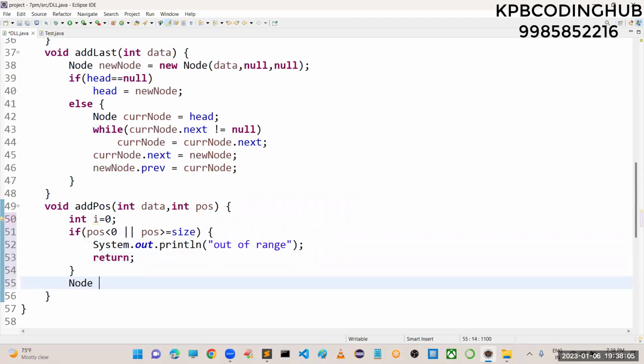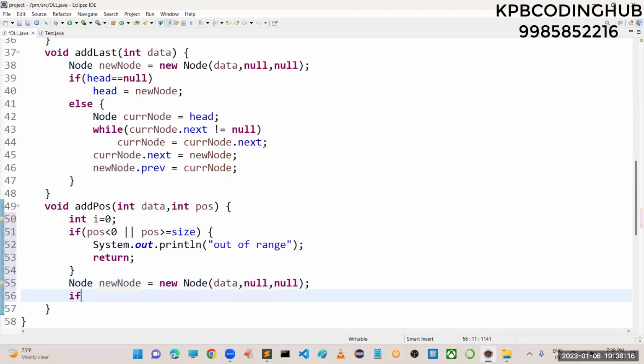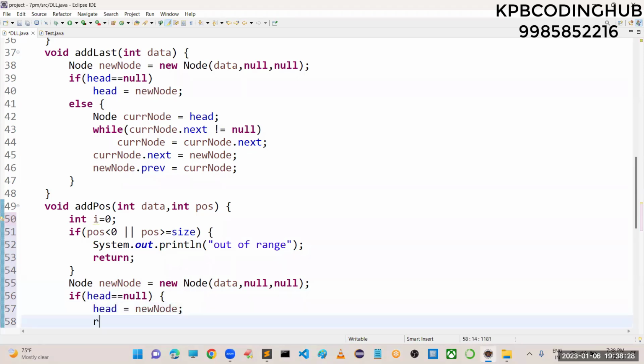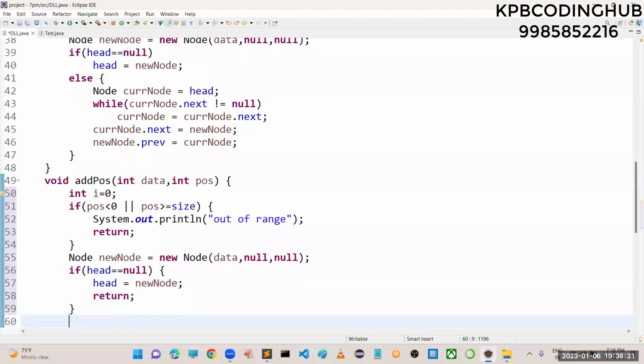Otherwise, create a new node with the data. Next field is null, previous field is also null. Then if head is equal to null, your head will become the new node, then immediately return the control.